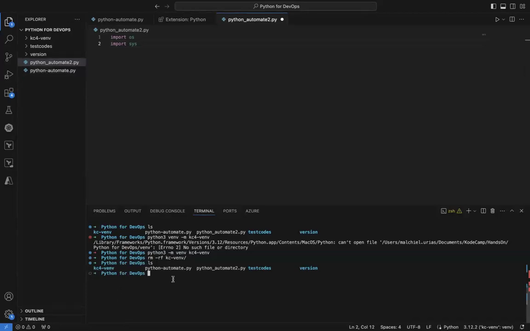If you're in a Linux environment, or you're on Git Bash, you can easily activate your created virtual environment using source, the name of the virtual environment, bin, activate.